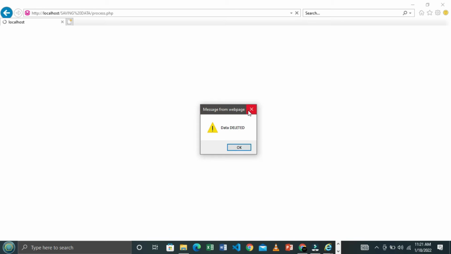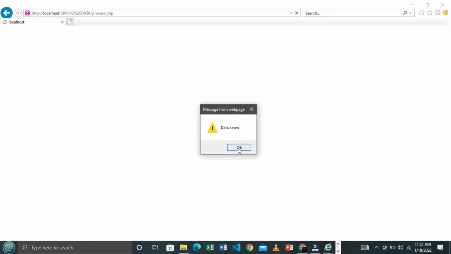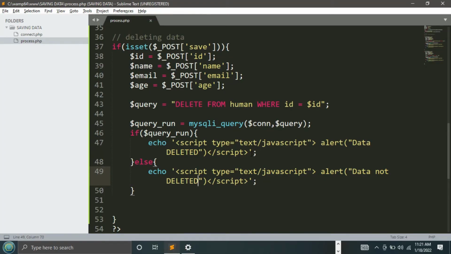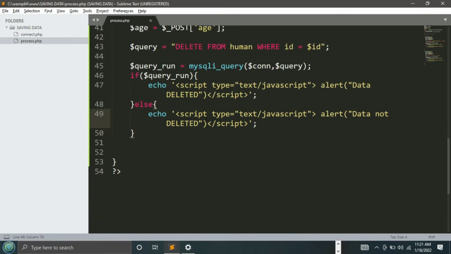So what's going on? I don't want it to delete. It said data saved, and it's saying delete. It's not supposed to run like that. There's something wrong, so it could be an error somewhere. Let me confirm this.